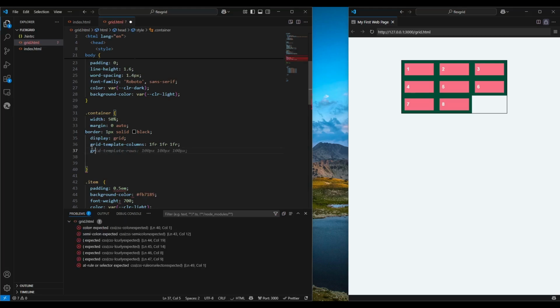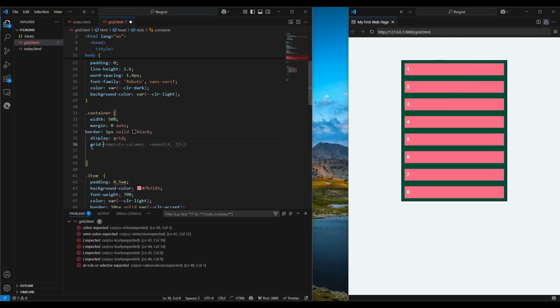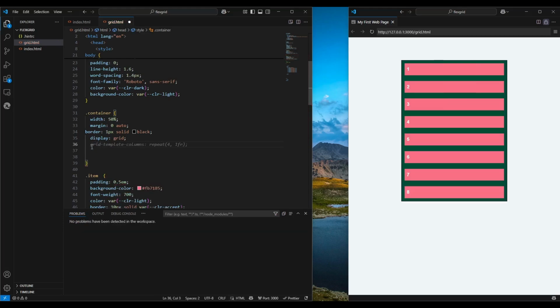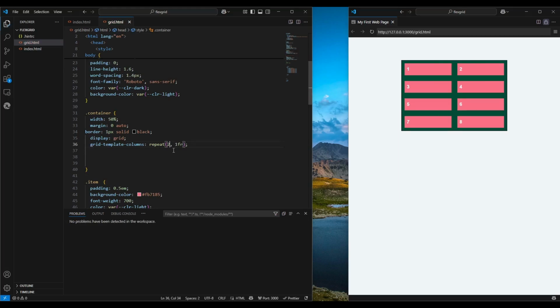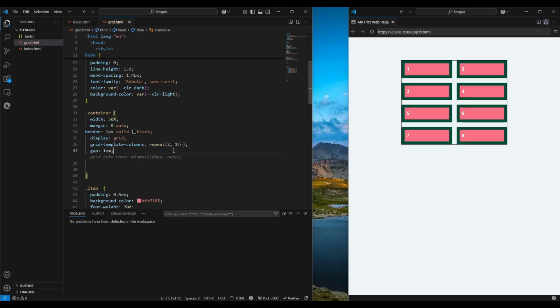So now we've gone over grid template rows and columns, I would like to move on to gap. So we'll stick it back in grid template columns. We'll have 4 columns with 1 fraction. I'll give it 2 columns spaced by 1 fraction, and then let's give it a gap of 1, and that will give a gap in between each of the different items inside of the container.